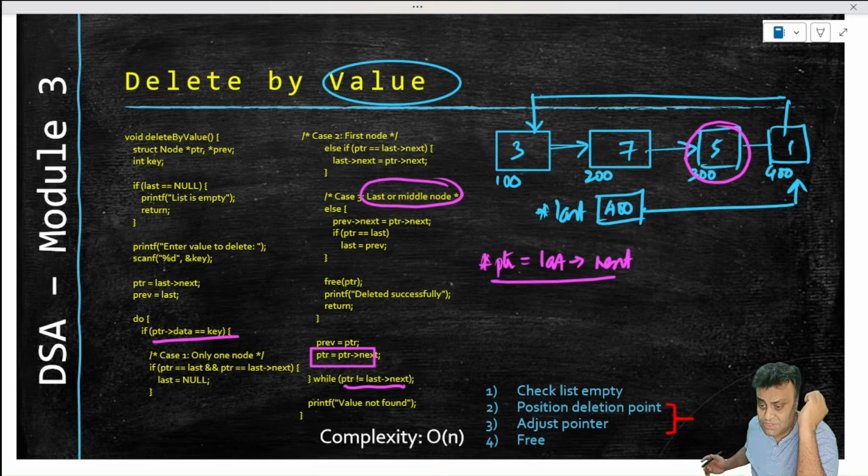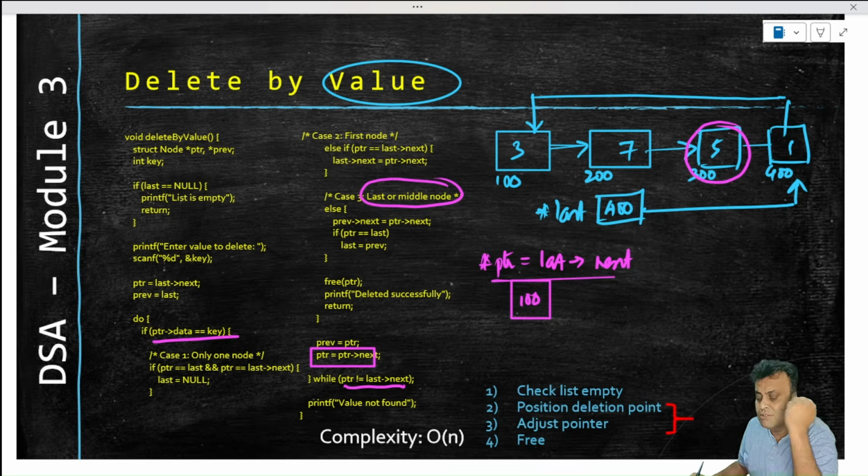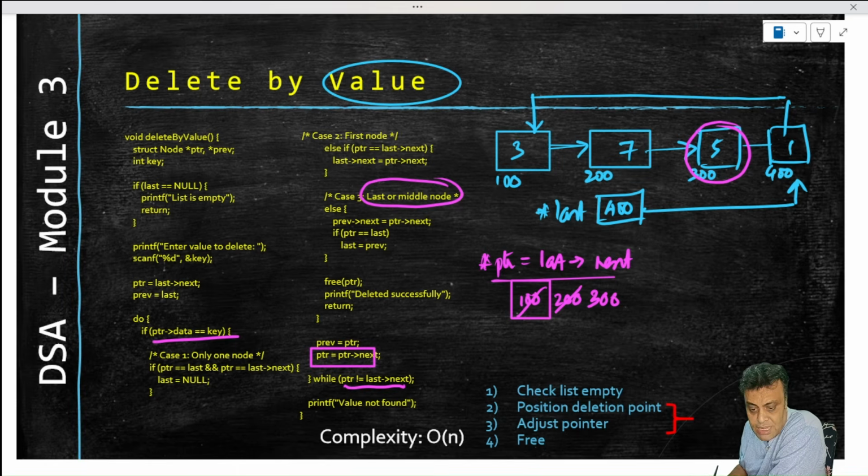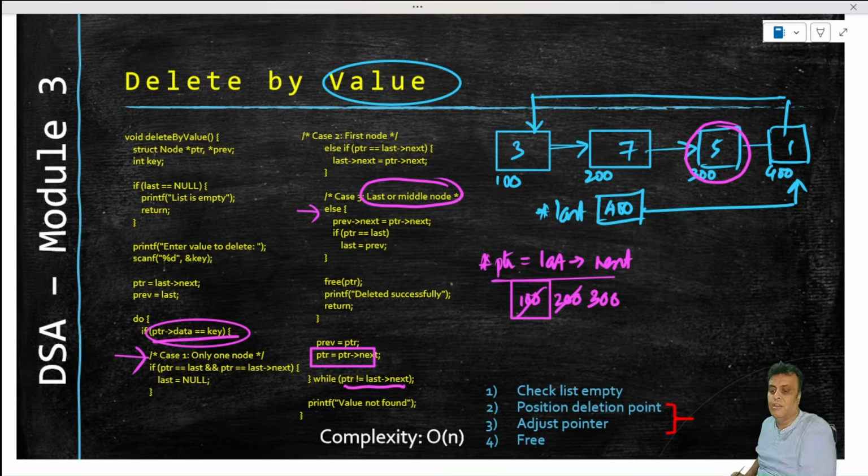So in that case, my third case, which was here, our pointer is right now at, let's say, the pointer was originally 100. Last arrow next is 100. So pointer was originally 100. It became 200. It became 300. And thereby it entered the if, because data was equal to key. It entered into this particular case. What is this case?